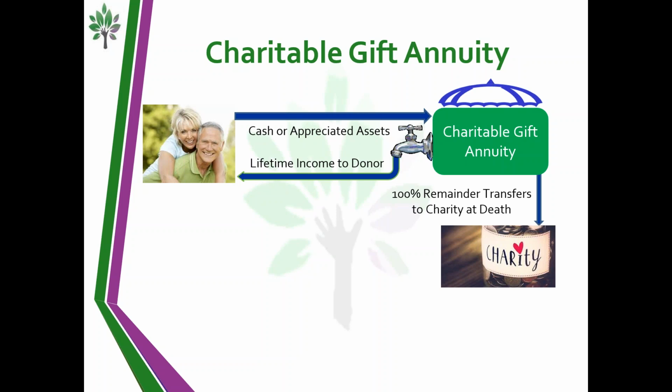So then at the death of the donors, 100% of whatever is in the gift annuity transfers to the charity. And in fact, it really would normally stay at the charity if the charity itself is issuing the gift annuities. We don't have to fight with the heirs. It's an irrevocable gift. And so the benefits to the donor, of course, they receive a life income, and I've underlined the word fixed. Many older adults are a little nervous about stock market prices, real estate prices.